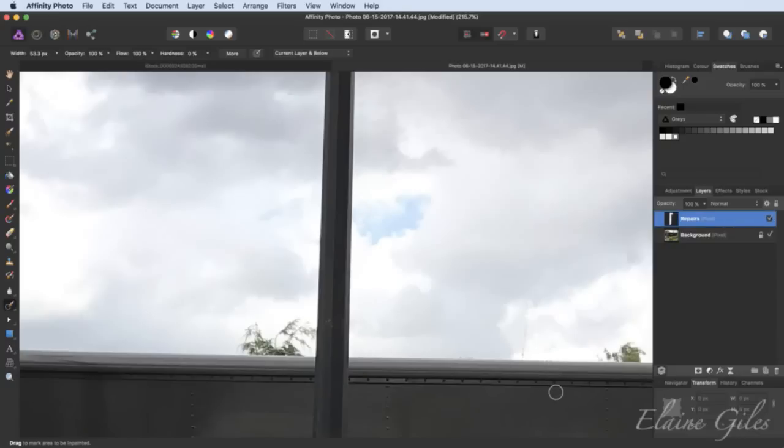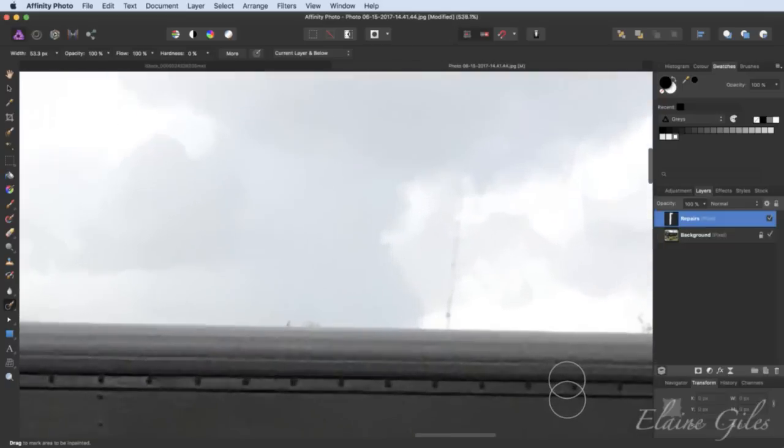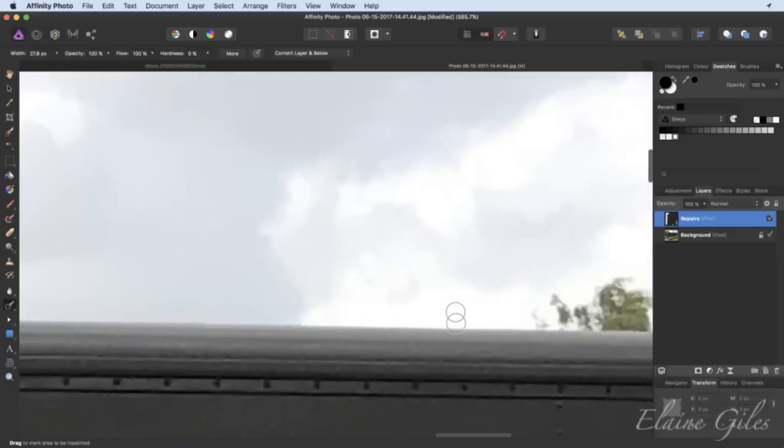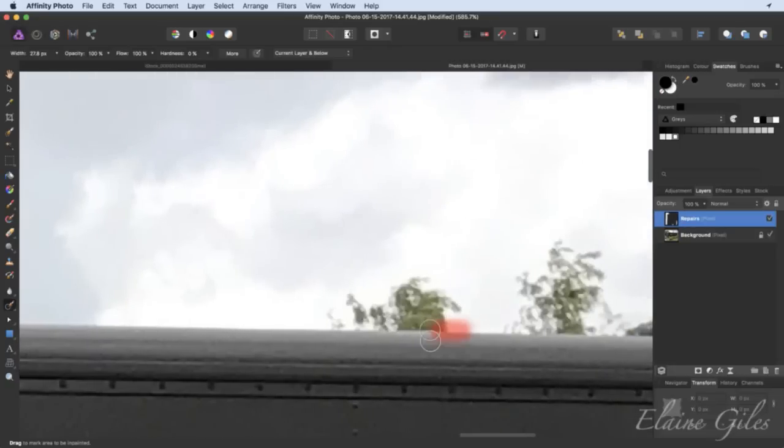Now, I then got carried away. Let's see what else I can get rid of, because I spotted that I had what looked like an aerial, but I think it's a tree. So a little tree branch there, let's get rid of that. More of a tree branch there, let's get rid of that. Oh, and let's get rid of this while we're there. So I'm covering a little bit of the roof, because what I would like it to do is make sure that it leaves me with a straight line. And you see, I didn't actually get enough of that there. That's why it's a little bit ghosted. But I have now, and it's got rid of it.